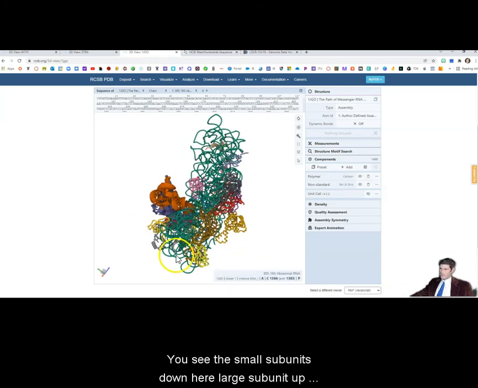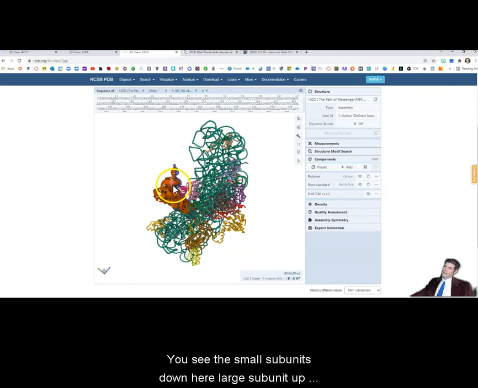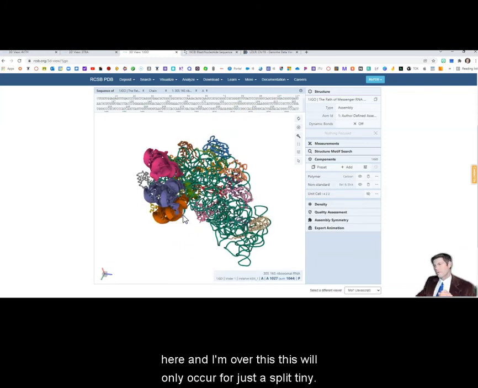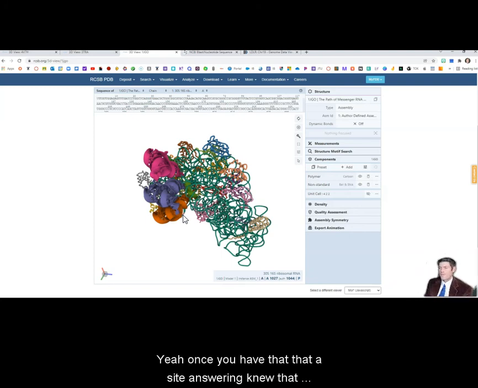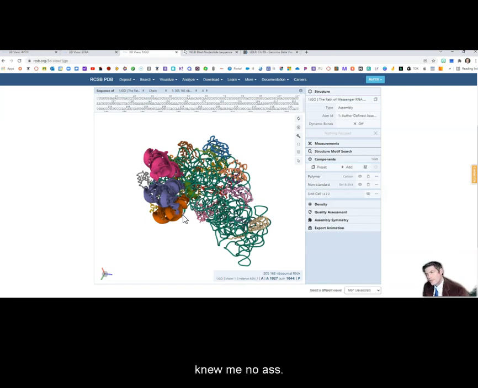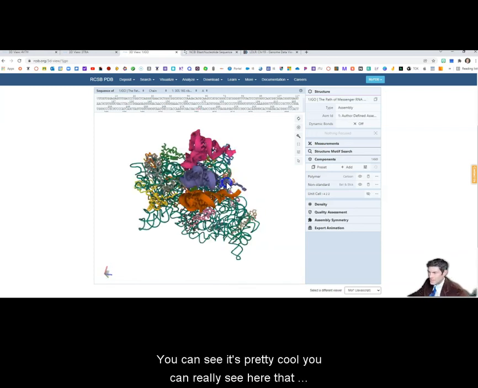You can see the small subunit down here, large subunit up here. Now remember, this would only occur for a tiny split, microsecond, nanosecond. Once a new transfer RNA enters the A site, you're going to pop out that old one that's already given up its polypeptide chain. But it's pretty cool.